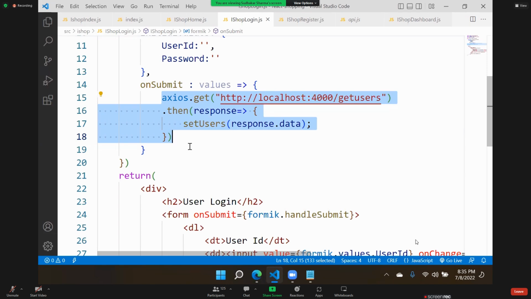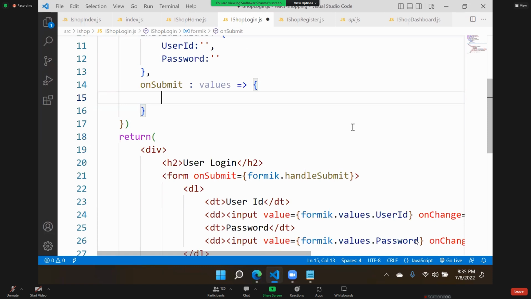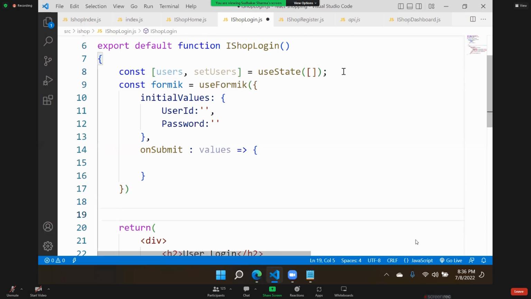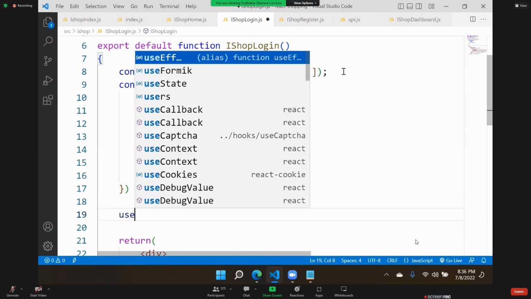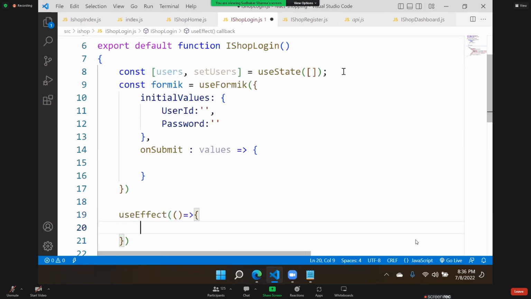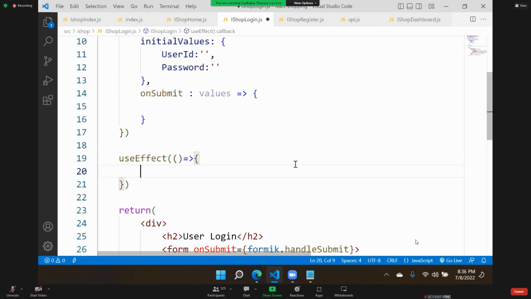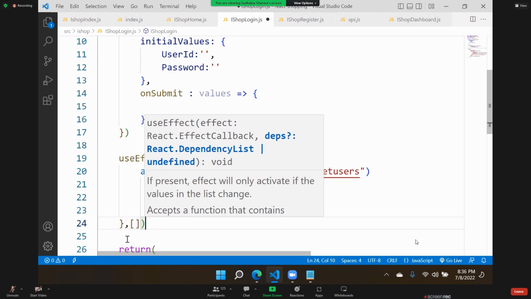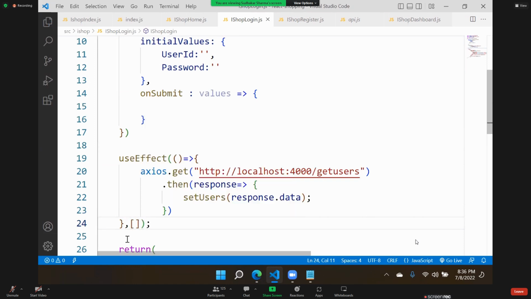So this we will remove, and where will we write that? We will write it in useEffect, right? We will configure useEffect. On useEffect, we have to make this happen, okay? That means fetch that information and load it.